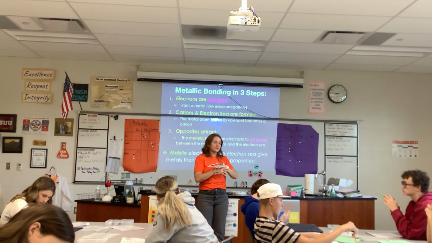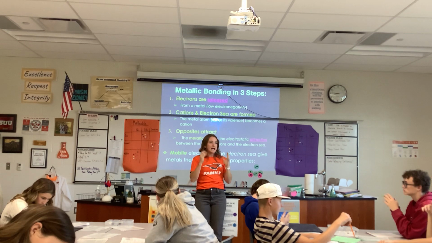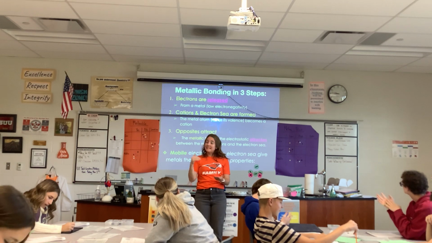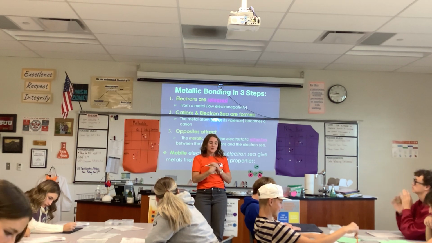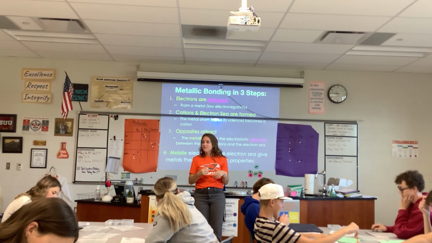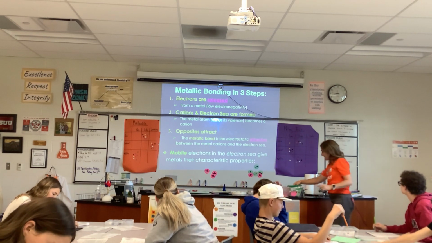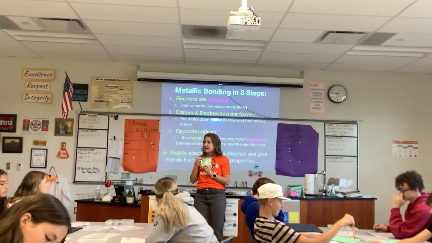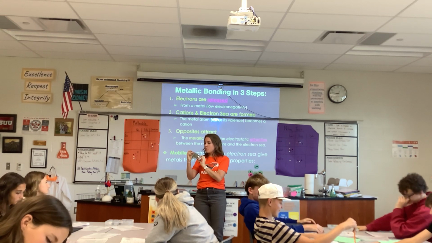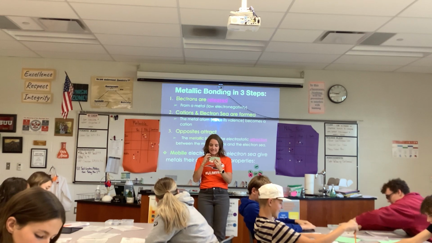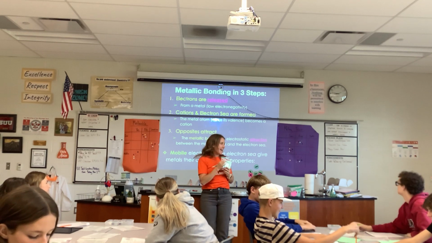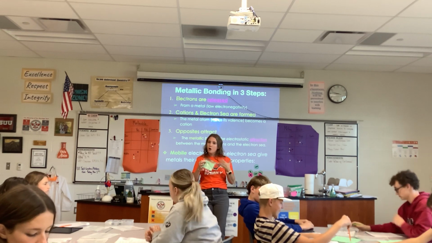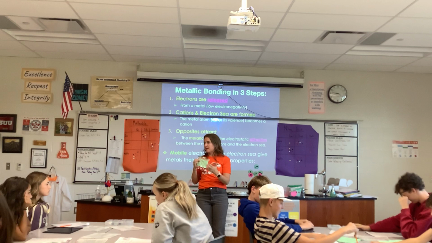All right, the last thing we're going to get into today, and it will roll into next time as well, is understanding the why of these properties. Why are ionics never malleable? Relating it down to the molecular level. So here's what's going to happen. I'm going to come around to each table and give you a bag. In the bag is a little card that tells you the property you're going to focus on and which type of bond. This particular one is for covalent, and you're addressing the category of melting point. The end goal is to come up with an explanation of why covalents have low melting points, connecting it to the molecular level.